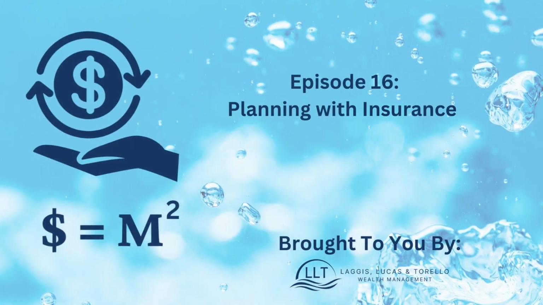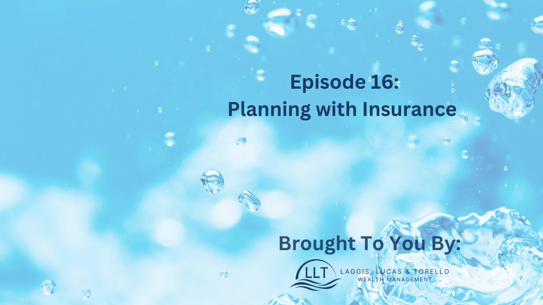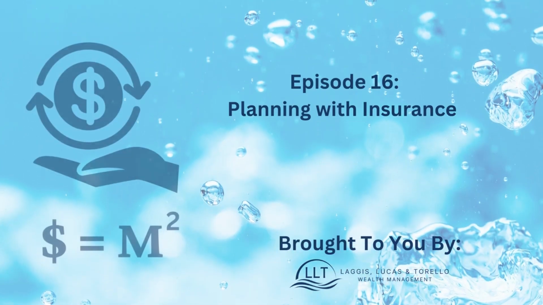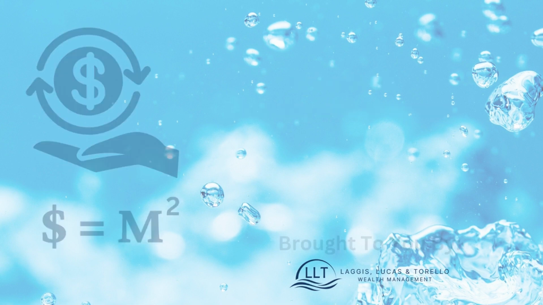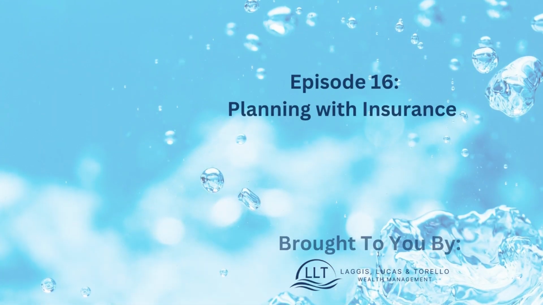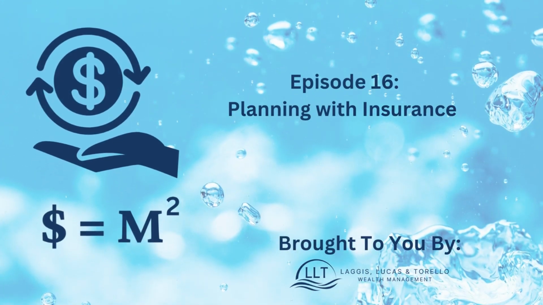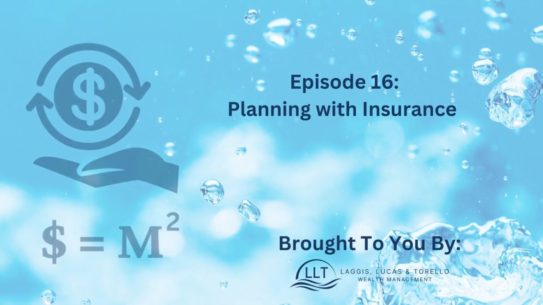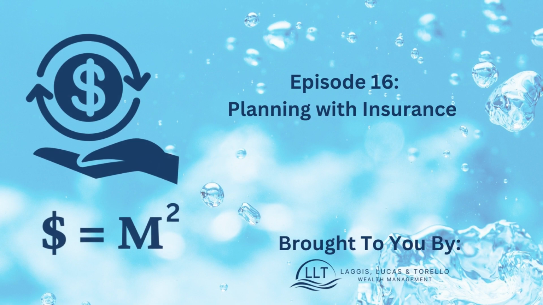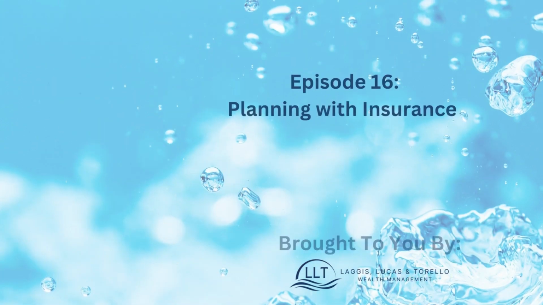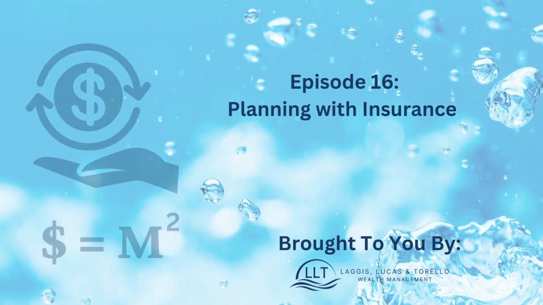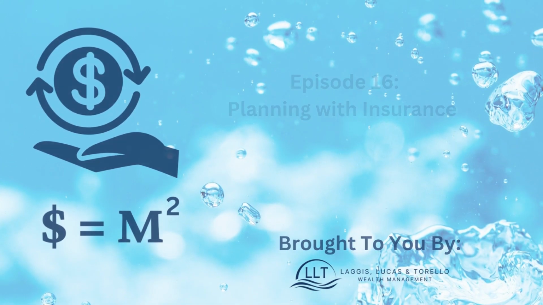So there are more products out there. One of the main ones that we've utilized is a hybrid product. It's a form of a life insurance contract, which we talked about earlier. That would be a permanent life insurance contract combined with long-term care. So your premiums that you pay would go into this pool. And if you either needed long-term care or you passed away prematurely without needing long-term care, you would get some type of benefit from it. So it's a hybrid product that covers both of those areas. It's been very popular for us lately. That's one of the main ones out there.